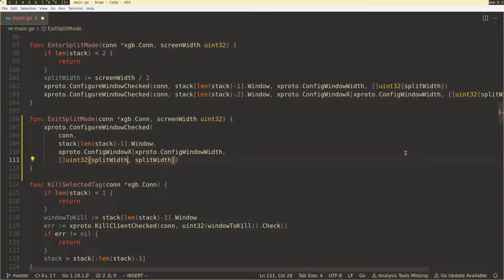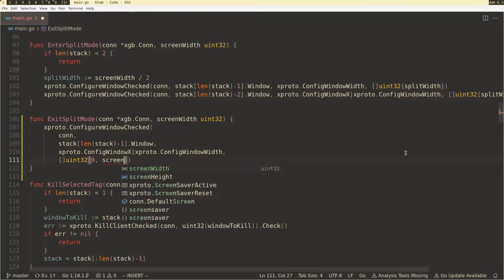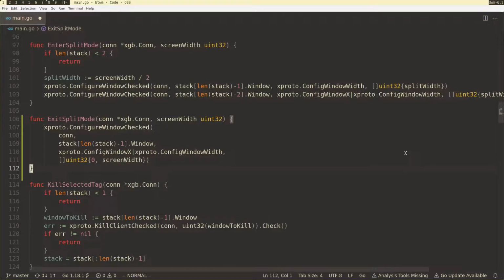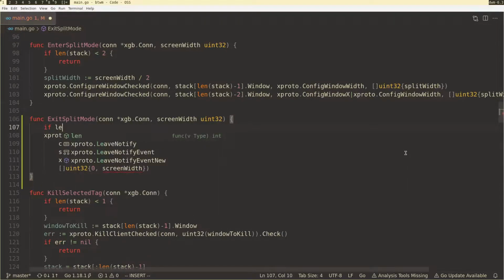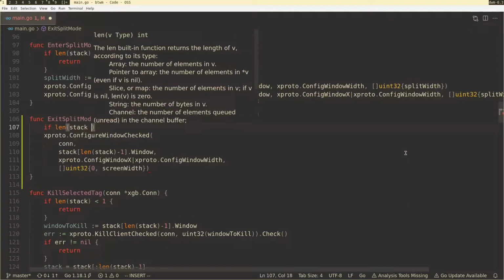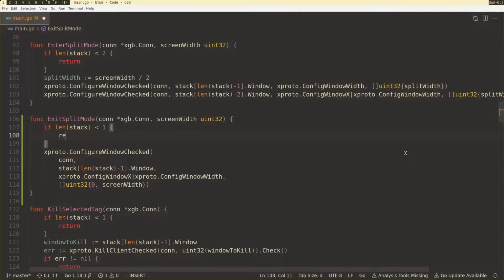And this would be basically 0 and screen width. Yeah, that's really all there is to it. Yep, that's exiting the split mode really.